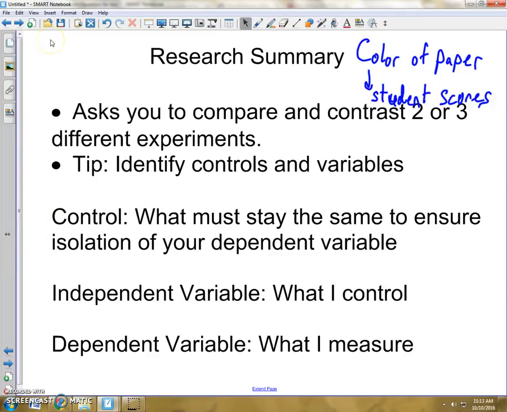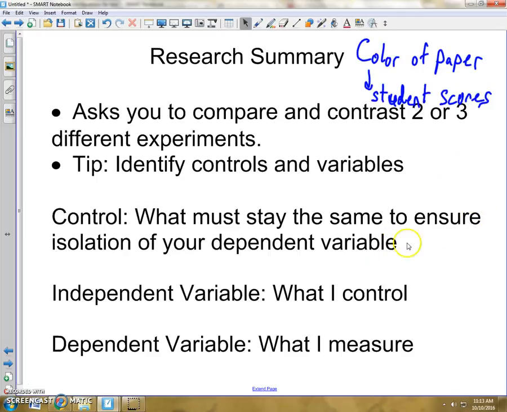So in that experiment, I'm trying to see how does my bulletin board paper affect student test scores. I need to make sure that I have roughly the same types of students, that I have the same test. There are a multitude of other things. I have to make sure that I'm not playing extra music during one class while they're taking a test, or that if I'm going to be up around, I need to be moving constantly throughout. So I have to keep everything the same except the bulletin board paper, so that I know for sure that that's really what's affecting the student scores.